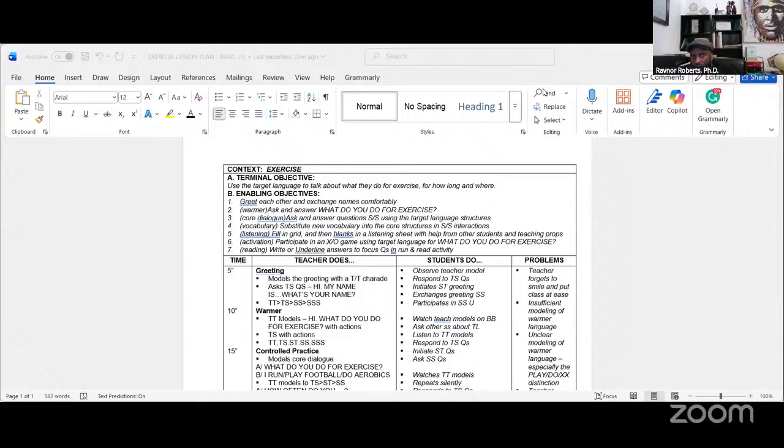Right? You would not ask a first grader to write a 5-page paper. Would they be able to write a 5-page paper about why Napoleon did what he did in the Battle of Waterloo? A first grader would not be able to do that. Make sense? So you got to make sure that whatever you're asking your learners to do, they have the ability to do it.